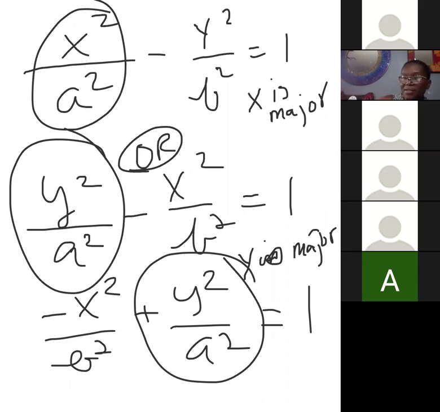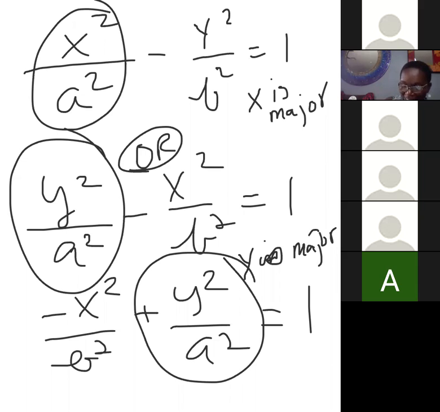So guys, you will notice when we talk about the circles and the ellipse, it's the sum of x squared and y squared. But when we talk about the hyperbola, it's the difference, remember back to the definition, it's the difference, okay, between the x squared and the y squared. I said that before. You said it's the positive one.